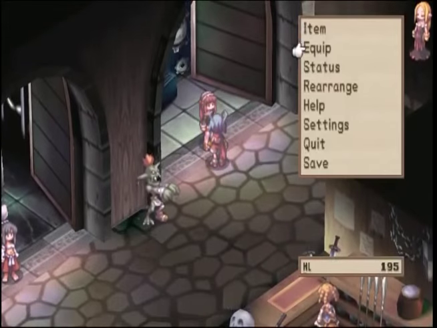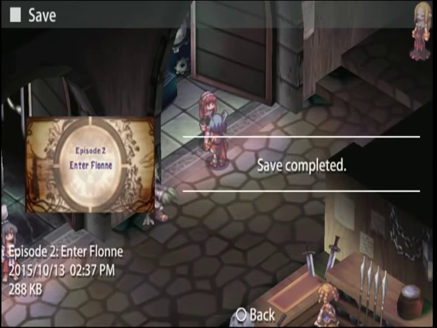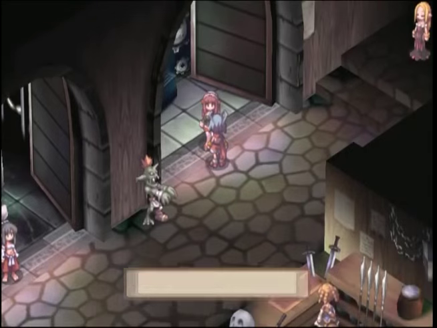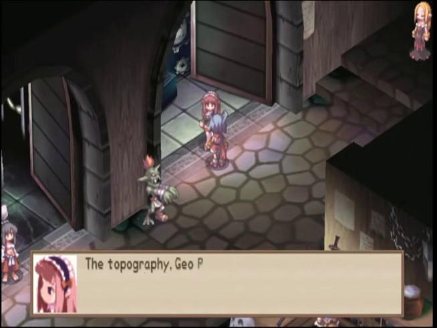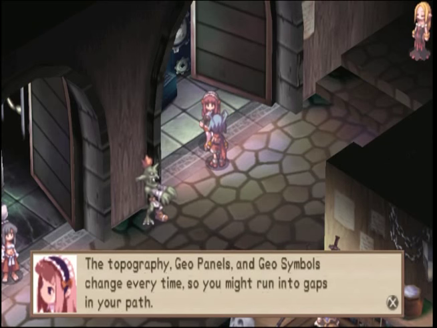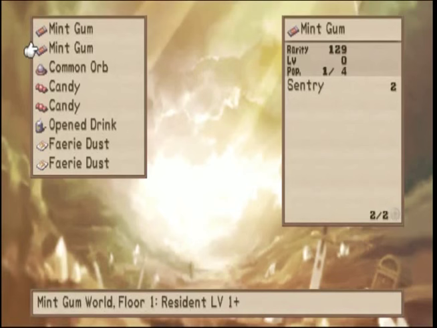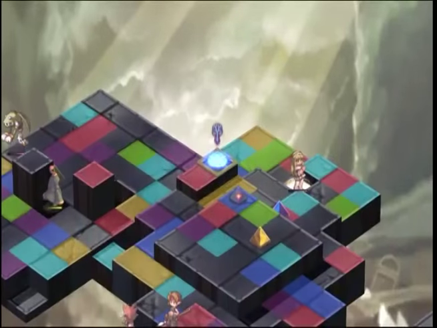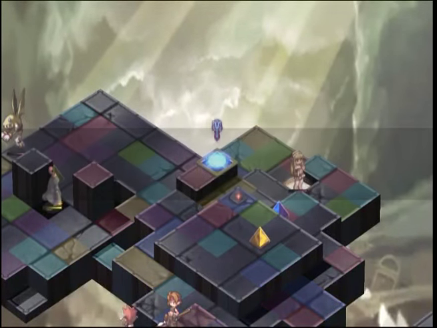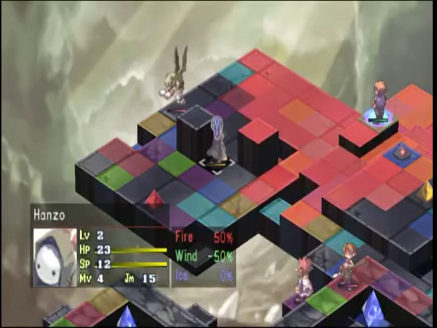This is the Item World, I'm going to save first. When you go into the Item World, you can level up your items, which will increase their stats. You can also subdue the specialists that are within the items, and what that will do is double their level, or double their effect in the item. So I would go from 7 Arms Masters to 14. And it would also make me able to move that specialist to another item.